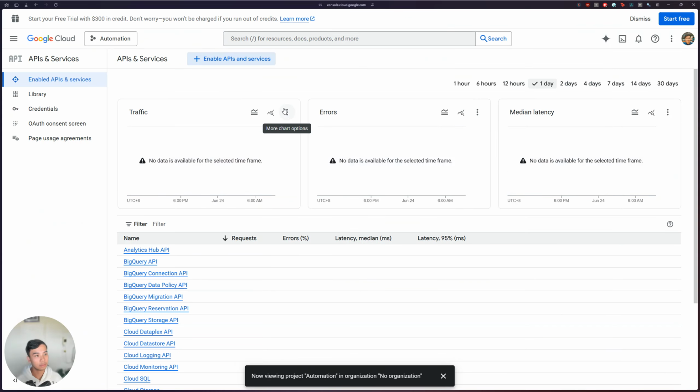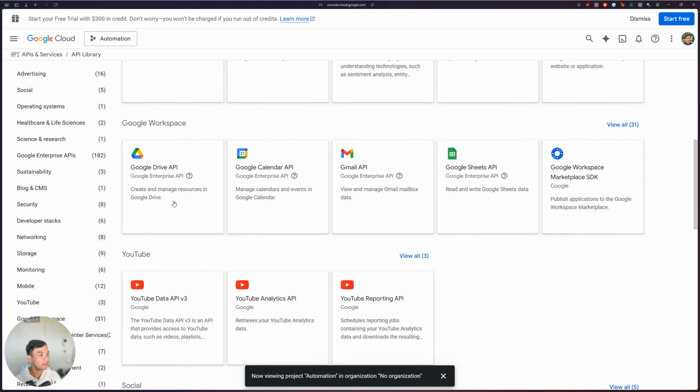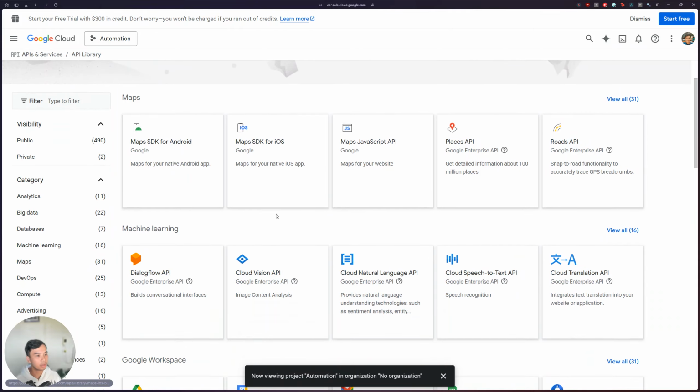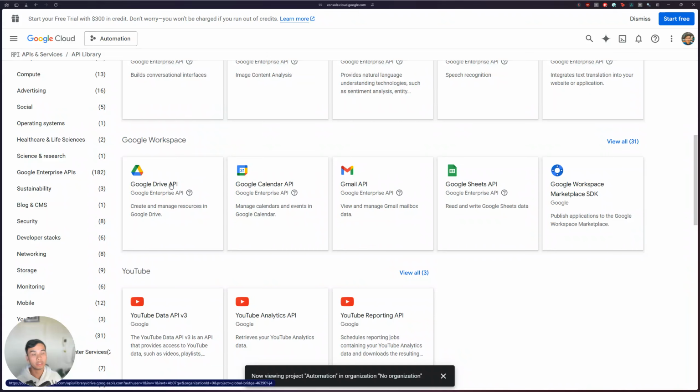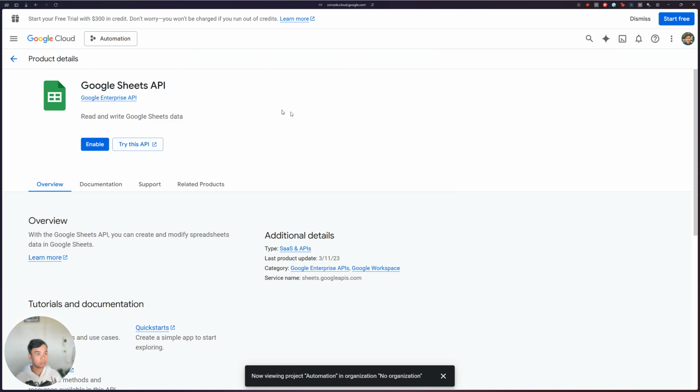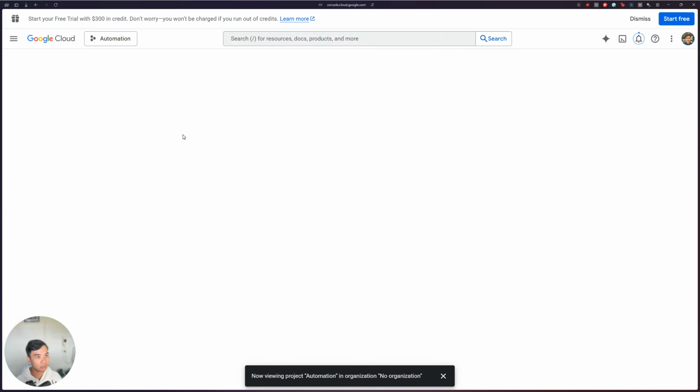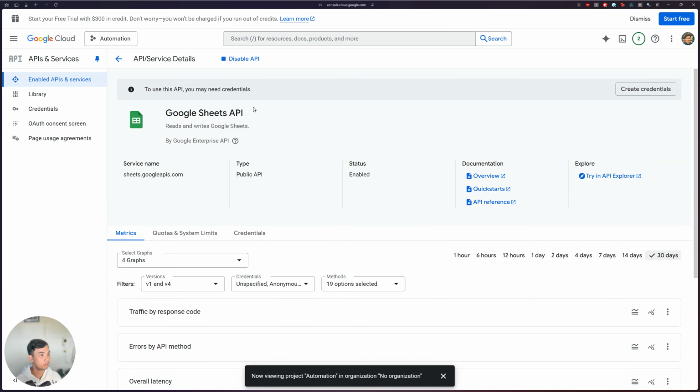So Google is kind of strict with the services that other apps can use. And it's for good reason. All right. So here in the API library, you can select the workspace apps that other apps can use, like Google Drive, Google Calendar, Gmail, Google Sheets. So for this tutorial, we're just going to stick with Google Sheets for now. Select enable, but you're basically going to enable all the apps that you want other platforms to use. So if you want to use Gmail, go to the Gmail API and service, and so on. All right, that should be good.